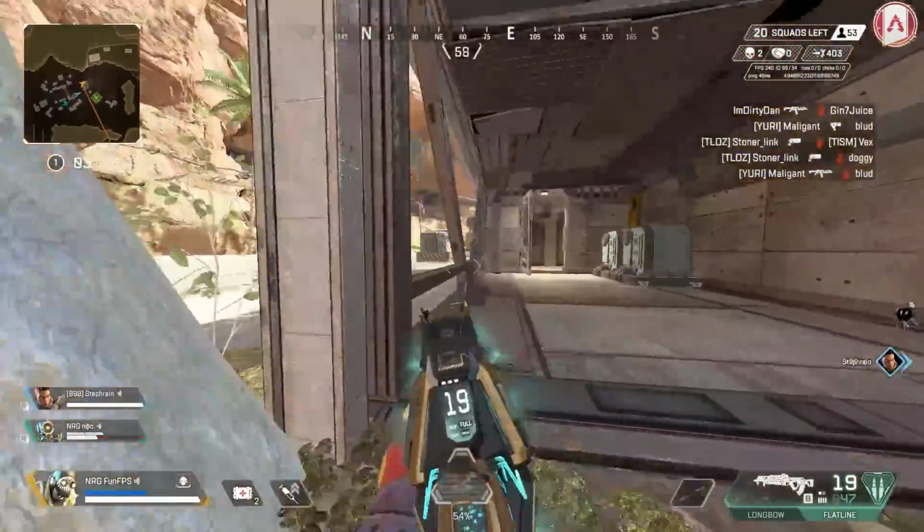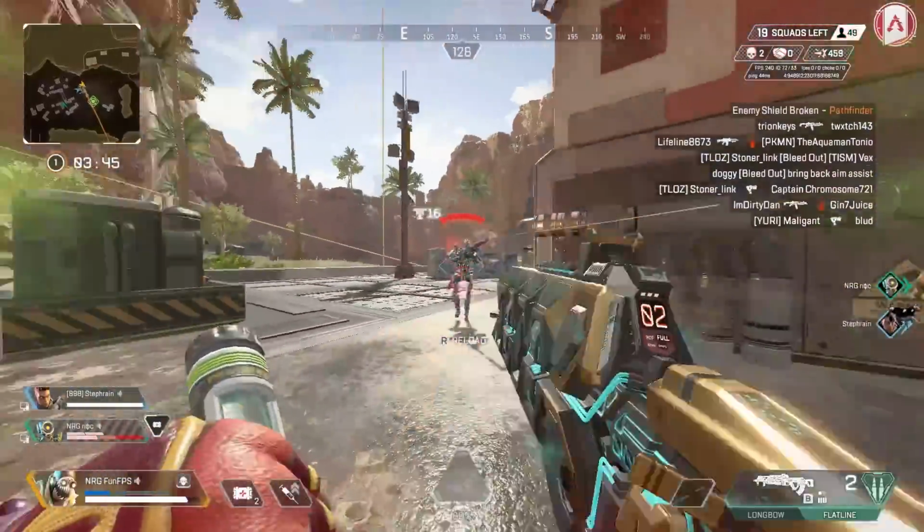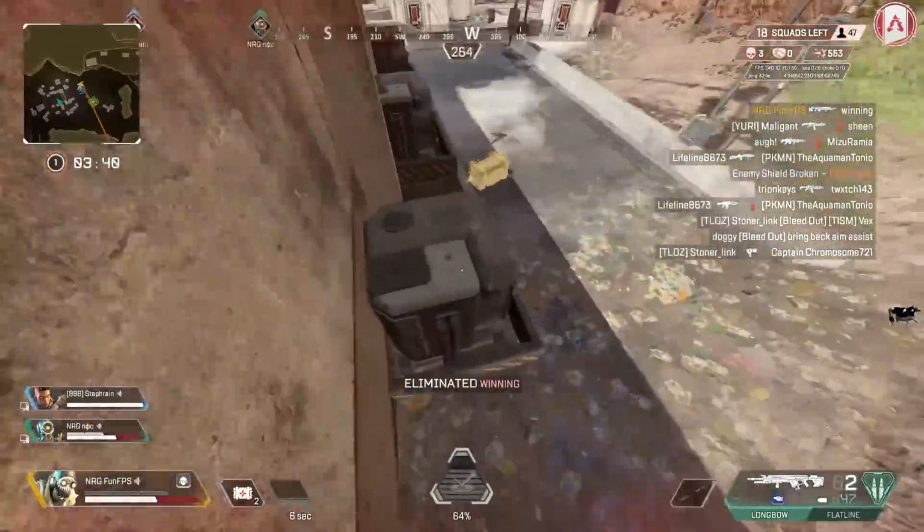Assault rifles are still in a fantastic spot. They're still probably the best weapons to go for your secondary weapon. And there's really not a whole lot else that I can say about the Flatline because it's been good for season after season now.